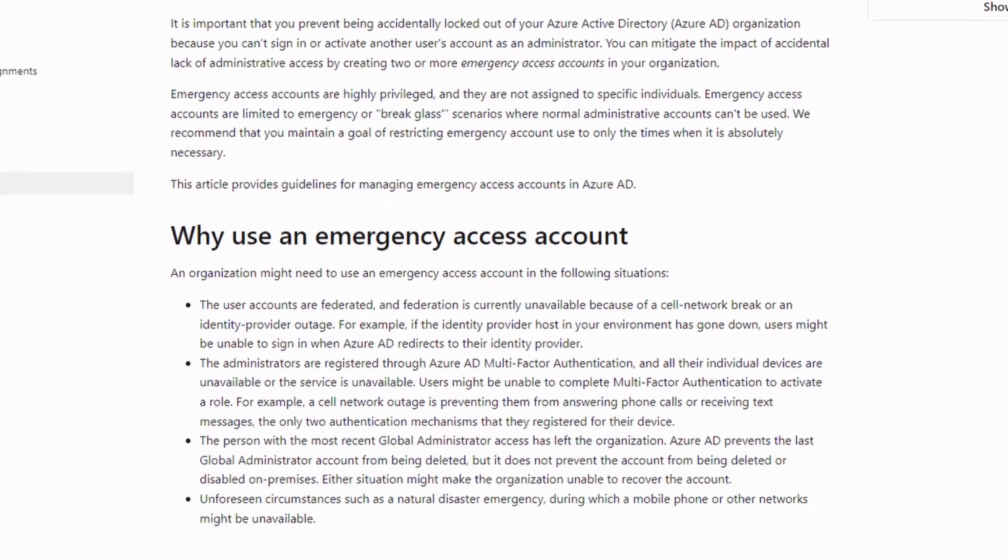So create a couple of break glass accounts and assign them the global admin role. Then remove any other global admins you have. These break glass accounts should of course be monitored, and you should enable alerts for whenever someone uses them and so on. Microsoft has a pretty decent guide on this, so I'm not going into detail there.